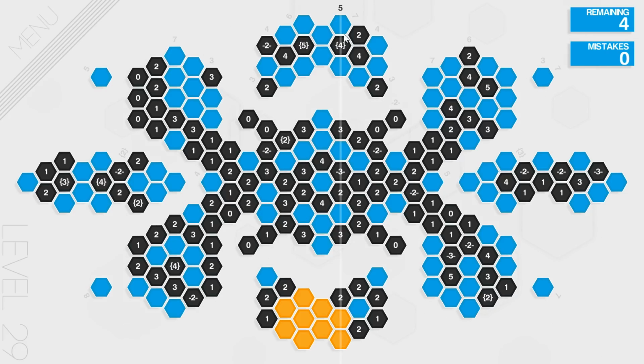Now there's only four left in this puzzle. So we have one, two, three, four. There's one here and three more here. There could be one here. Well, this one's actually only touching two, isn't it? So it has to be here. Which then eliminates that and that.